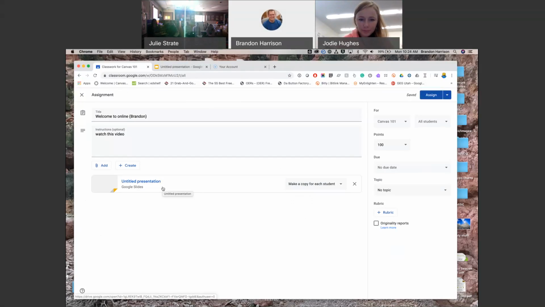So I don't know, we probably won't use many of those for preschool. Jody, you'll probably use some of those possibly, with some of your kids. But that's what the difference is between those 3 right there. If students are going to turn in an assignment, you could have a fill in the blank worksheet created. Make a copy for each student. So each student gets their own document, and then they fill in the blank and they submit that when they turn it in to get their point for the assignment. So they all have their own individual paper there.